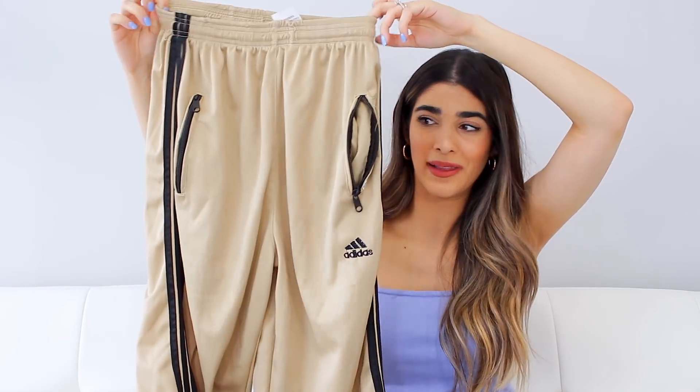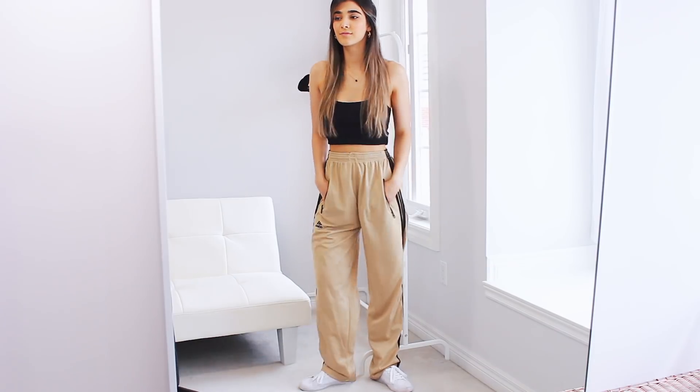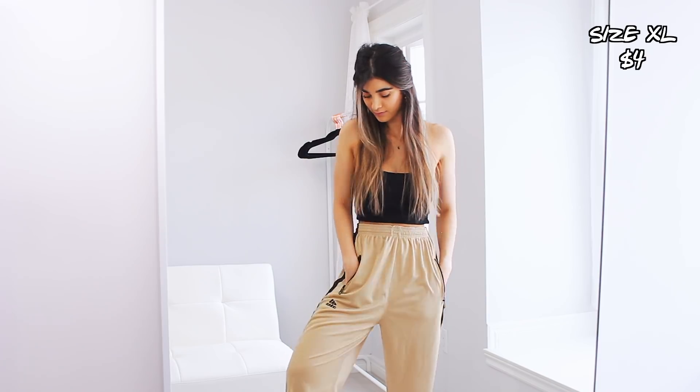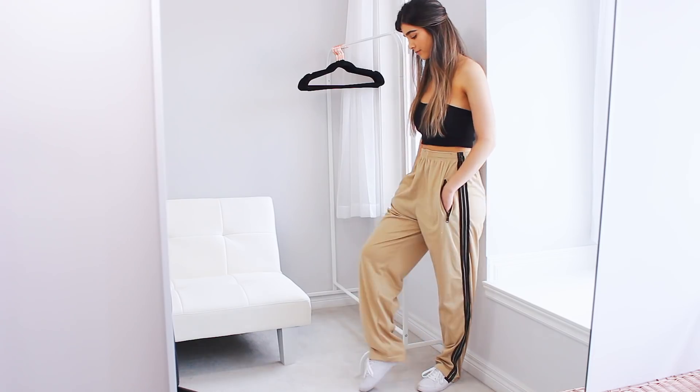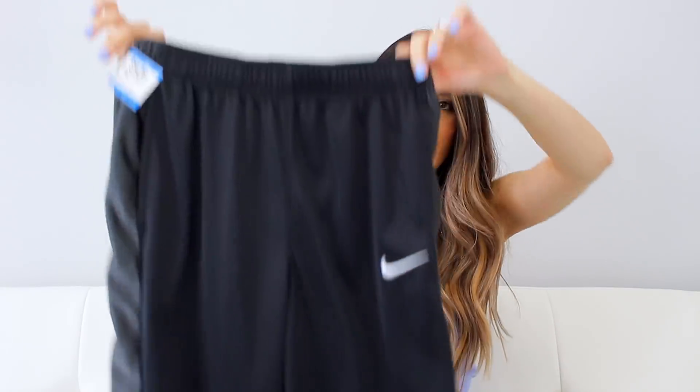Back when I went thrifting at Salvation Army, I really wanted a pair of track pants or sweatpants. I found a beautiful pair of Adidas gold and black track pants — the detail on them is so nice and the color is everything. These track pants ended up coming out to just $4. They were actually an extra large, which is why I feel like a lot of people were probably scared to buy them, but I bought them anyway and just wear them as really high-waisted pants. It looks really awesome, especially if you're rocking it with a crop top.